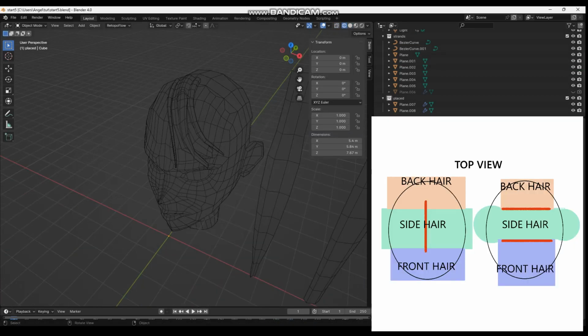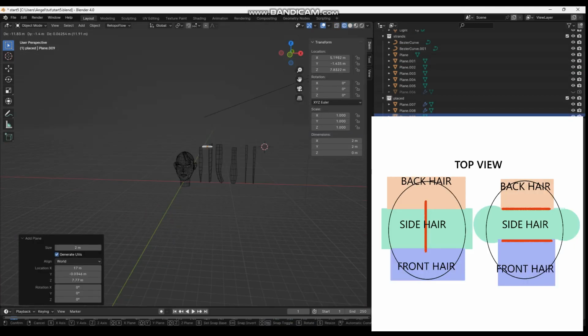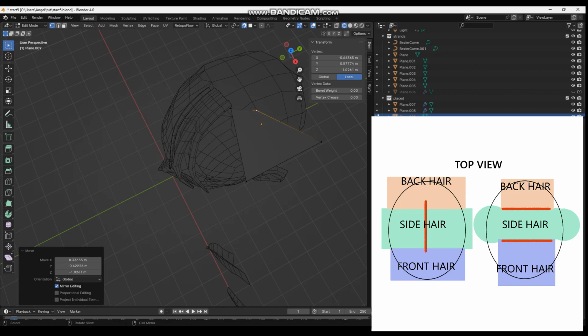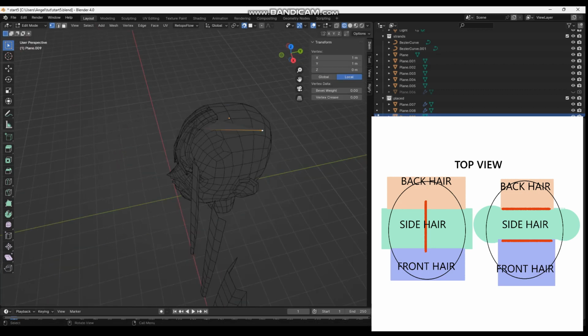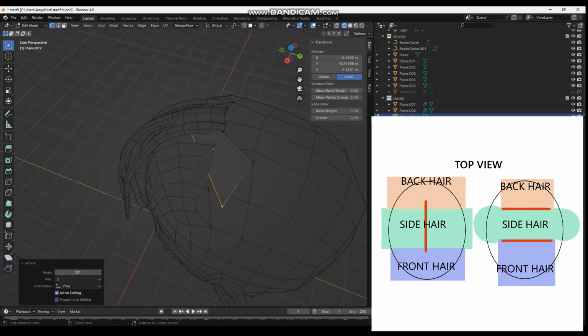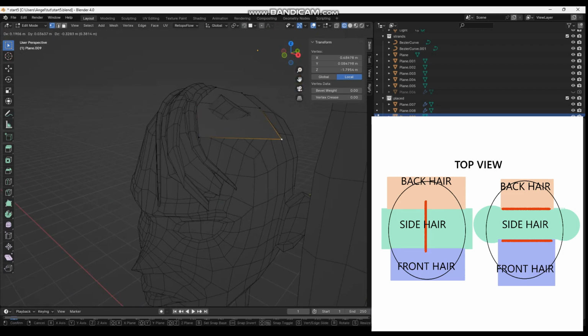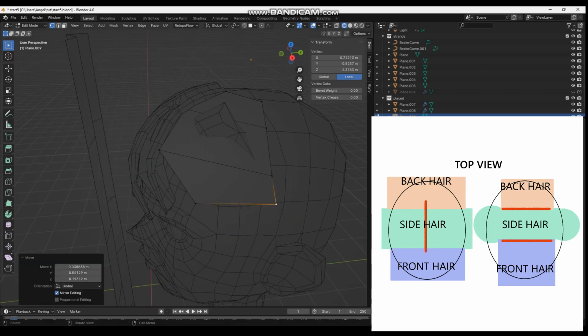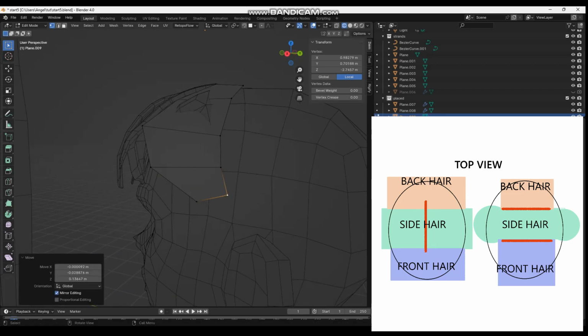At this point, one thing I should probably mention is, if you're confused about where the hair strands should actually meet and merge, let me show you a picture that I drew. For organizational purposes, it's usually simplest to split the hair into front hair, side hair, and back hair. And you define an area basically in the middle of the head or the scalp where all the strands meet.